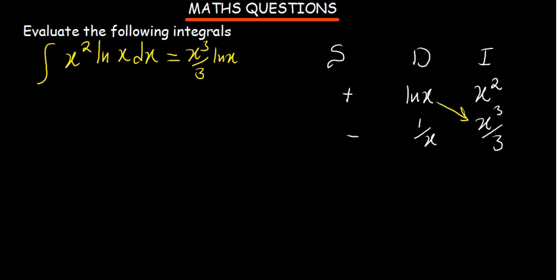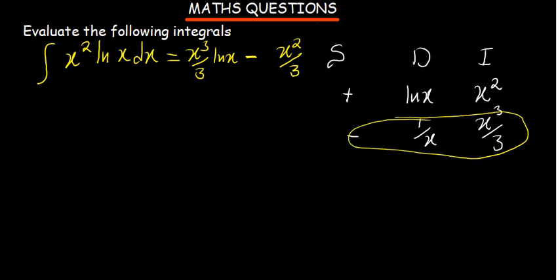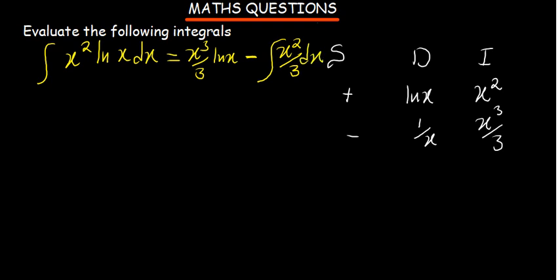Okay, so we can see we only have one diagonal we can multiply. We don't have another diagonal. Since there is no 0 here, what we are going to do is we also multiply in the horizontal like this. So that will be negative, 1 over x times x cubed over 3. You can see that 1 x can cancel with 1 x there. That is going to give us x to the power 2 over 3. But every time you are multiplying in the horizontal, you need to add an integral here. Because there's an integral, always make sure that you have got dx there. Are we okay there?